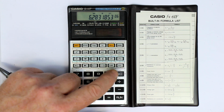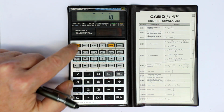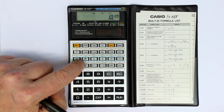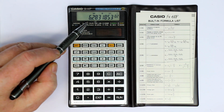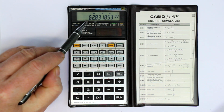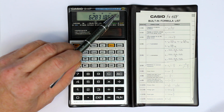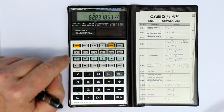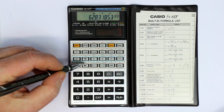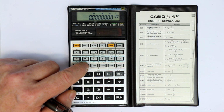So now we want to know, for example, the impedance of an inductor of, let's say, 10 nanohenry, and we just input 10 nano and press the symbol here for the coil for an inductor, and we immediately get the impedance at our selected frequency of 1 megahertz, which is 62.83 milliohms. And you can see the little J symbol that we're now having a complex number. If we want to know the imaginary part, we would have to press here the real to imaginary exchange button. But of course, for a pure inductor, the imaginary part is 0.